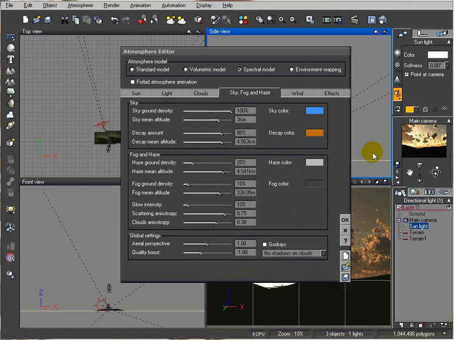Let's go to sky and work on haze. What I want to do is decrease it to about 60, 80, so we'll have darker clouds in the corner. Increase our decay amount. Maybe put it a little bit down. Okay, what I'm trying to adjust right now is the colors and the haze degradation right there at the end.